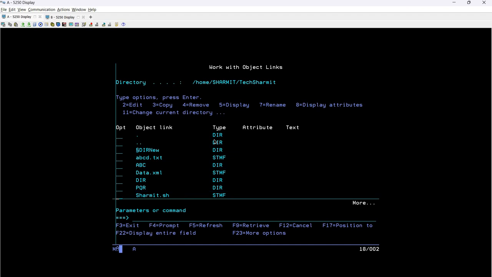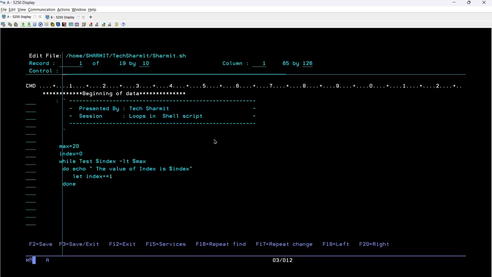One thing I am repeating in every session, because if someone is new and directly referring to this session, please make sure that this file is an executable file. If your shell script is not executable, then it will not allow you to run the script. And if you don't know how to make your shell script executable, then you can refer to the previous session, where we already discussed how to make a shell script executable. For now I'm just mentioning that this file is already in executable mode, so we can run it. Now I'll take option 2 here, and we will go through the script line by line.